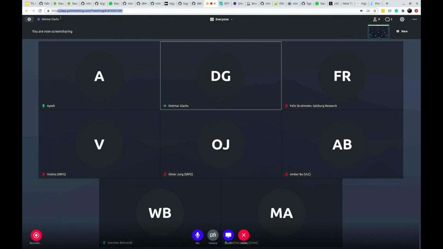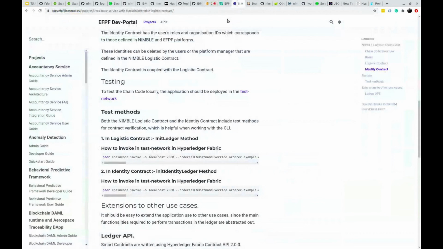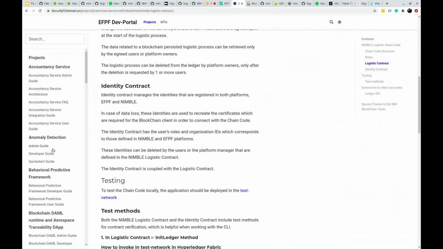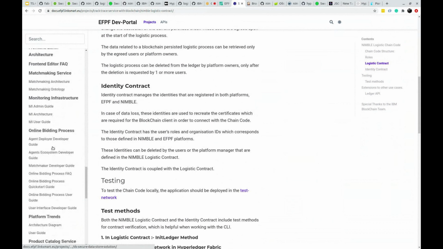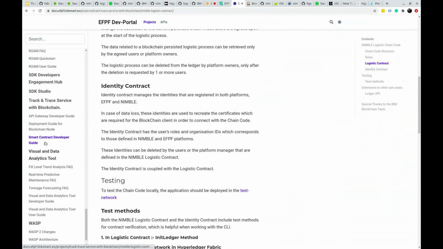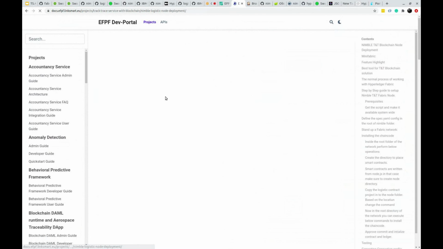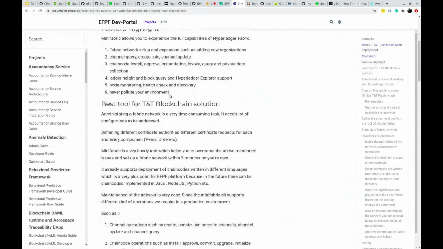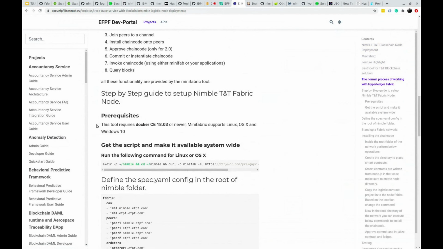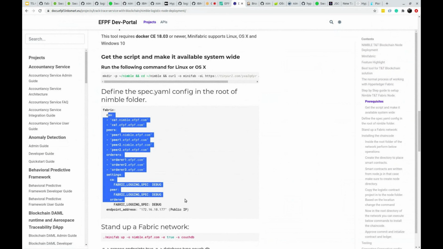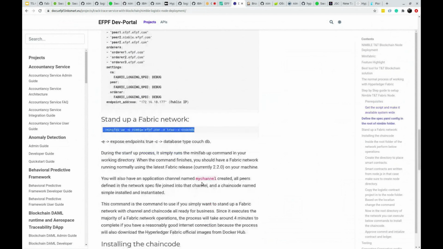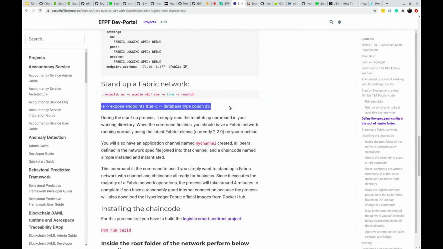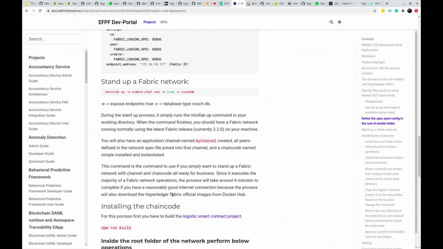One question would be to Ayush, because he showed in the last minutes some services with IP addresses and localhost. Is there some documentation on how to start those services locally and where to access the server? Yeah, we have defined how to start the network here, step by step.